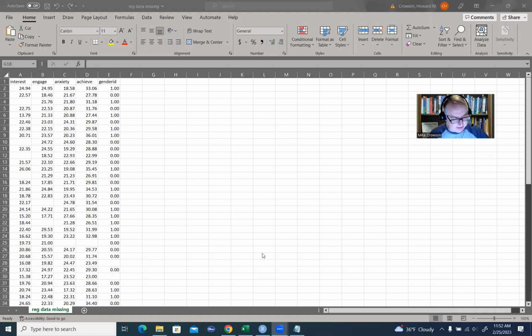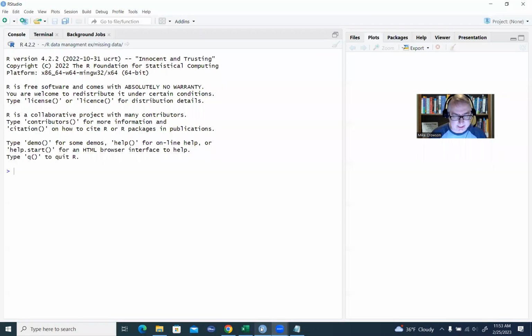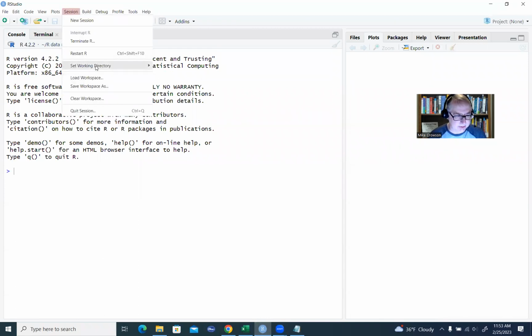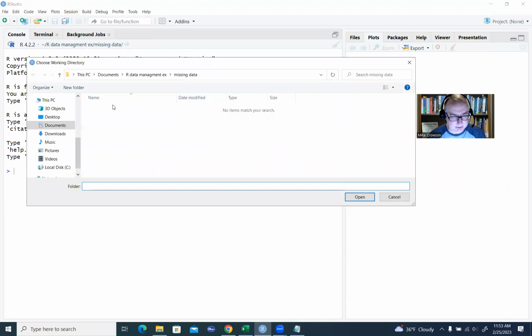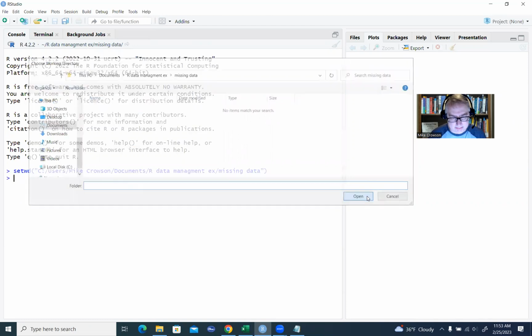So I'm going to start out just by importing that and showing you that in action. And then from there, we're going to talk about using missing value codes and how to accommodate that in the context of importing your data. So I'm going to go under RStudio and go to Session. We'll go to Set Working Directory, Choose Directory. And I actually already have RStudio pointed at a directory or folder on my computer. And so I'll click on open. This is actually where the data set that we're using is housed. So I'm going to click on open.